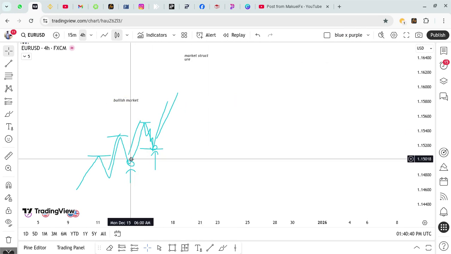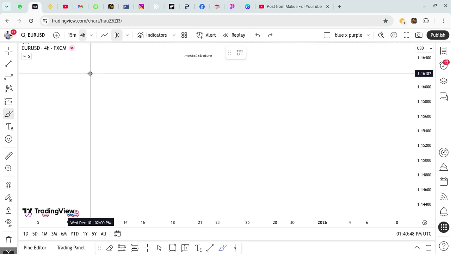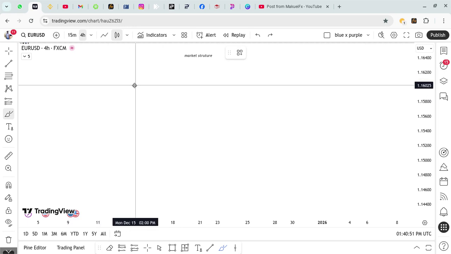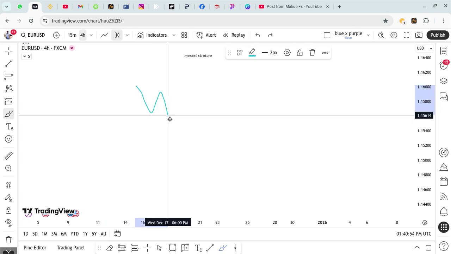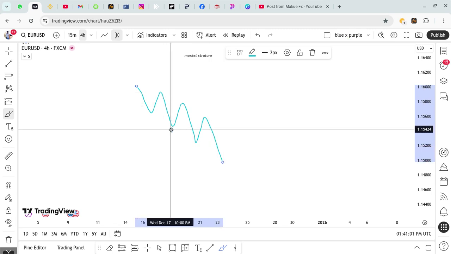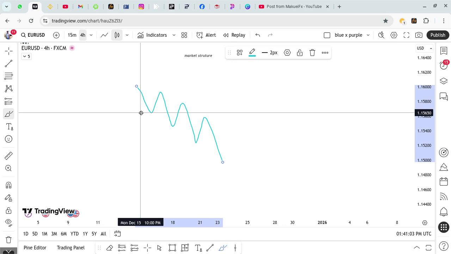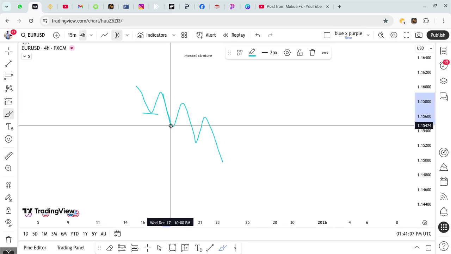So the next thing we shall be talking about is a downward trending market. Downward trending market is just the vice versa, or the opposite of what we just learned, which is the bullish market. So the bearish market takes the form of this, and I'll explain. It's where the market is making new lows, new lower lows.